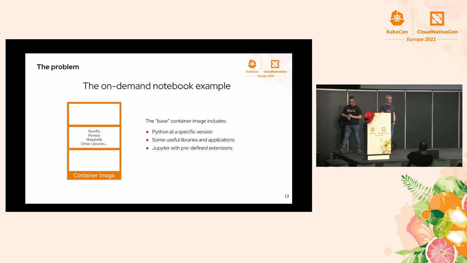So you might think that the container is the solution to this problem. That's what we know as people that are breathing containers. It's an immutable thing. You can change it, and then if it dies, you throw it away, and then it's the same again, right? So you would start with a container image which has Python. You add another layer on top of it which has NumPy, Pandas, scikit-learn, whatever you need for your data science tools. And then you just add another layer, which has then the Jupyter notebook images, which is like the IDE or interactive editor for the data scientist. So that's what he uses in his browser, which we will see in the demo later on.